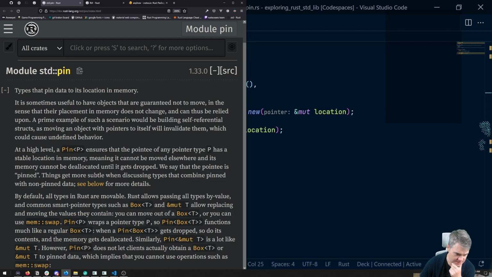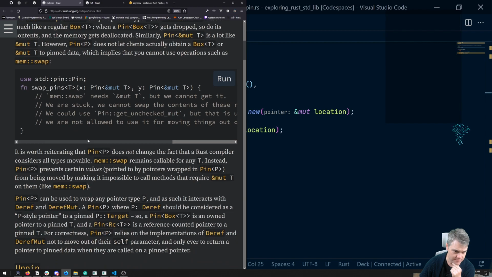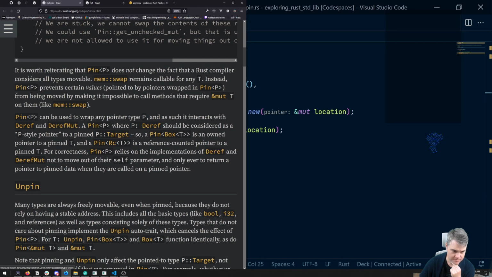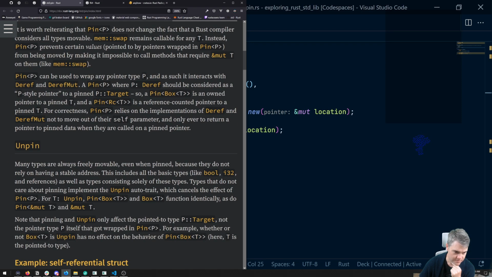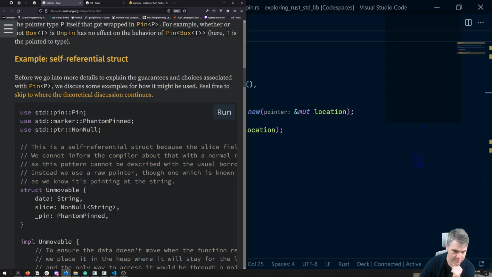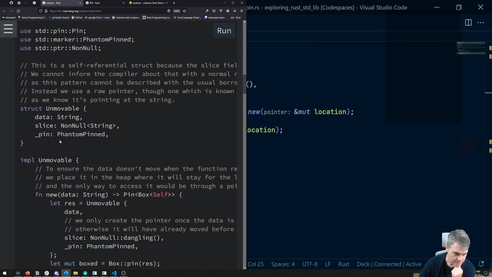So they have a suggestion of something. So self-referential.